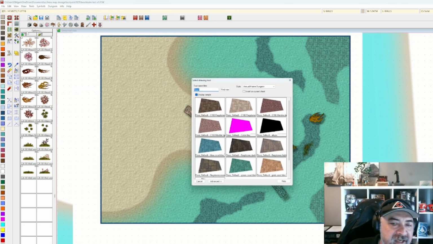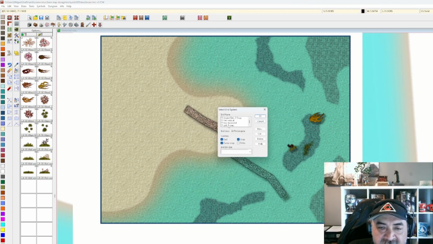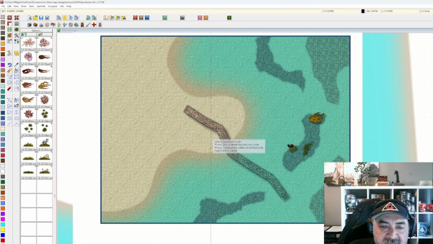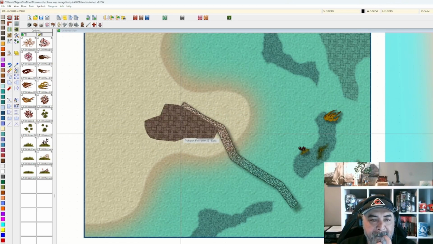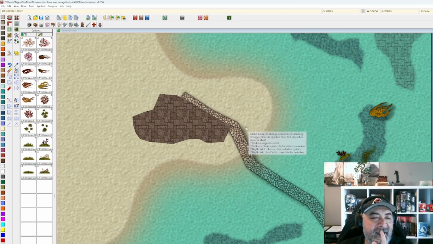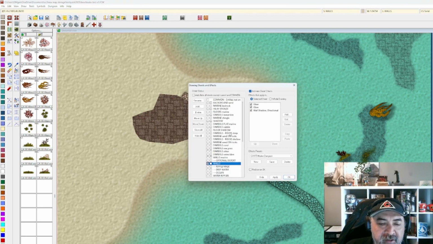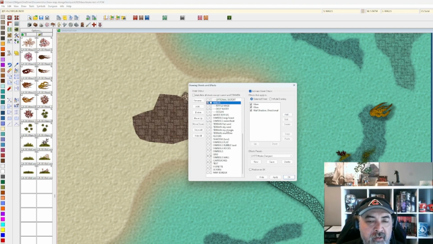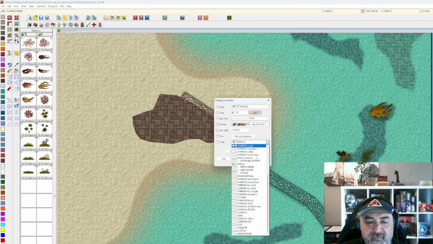It's okay. So let's go ahead and do some flagstone, and we'll turn on our snap. What's my grid at, 5 by 5? 5 5 snap. Okay, and we're going to snap into here and just draw some brick flooring to give it a little bit of why here. And now, because I moved the wall to that, my floor, no matter what I do with it, is not going to be underneath the wall. Oh, wait, it will be. Psych. So let's just click on this one and move you to floor.